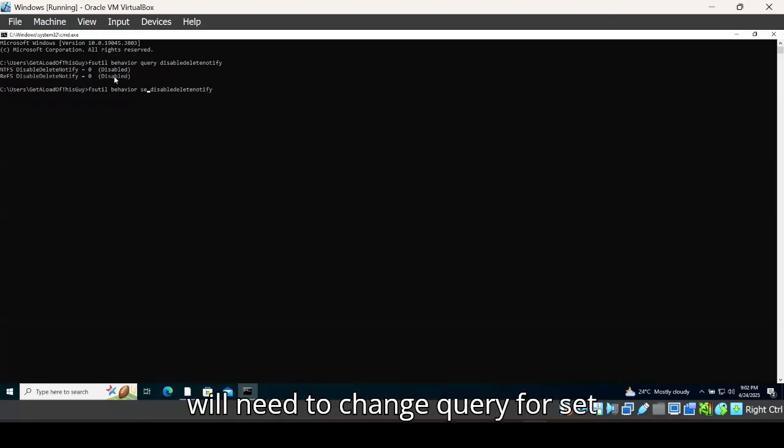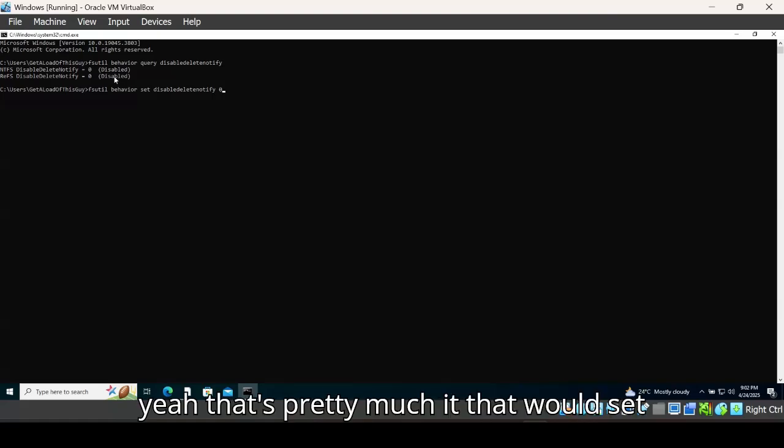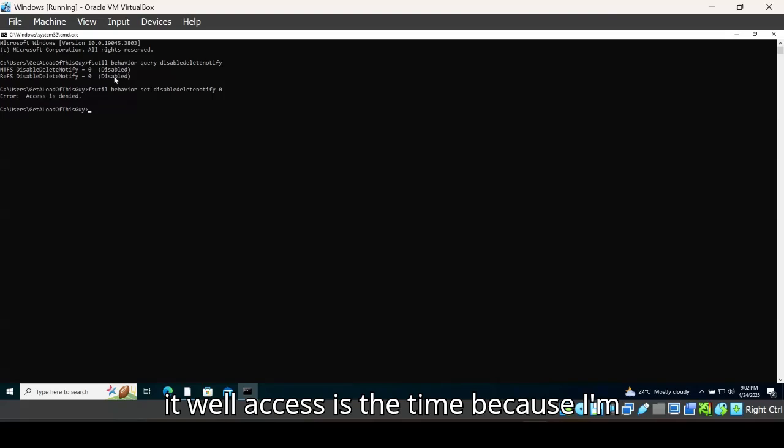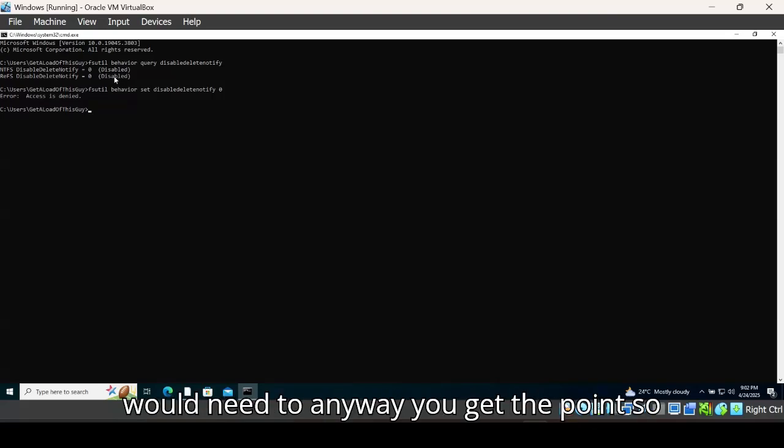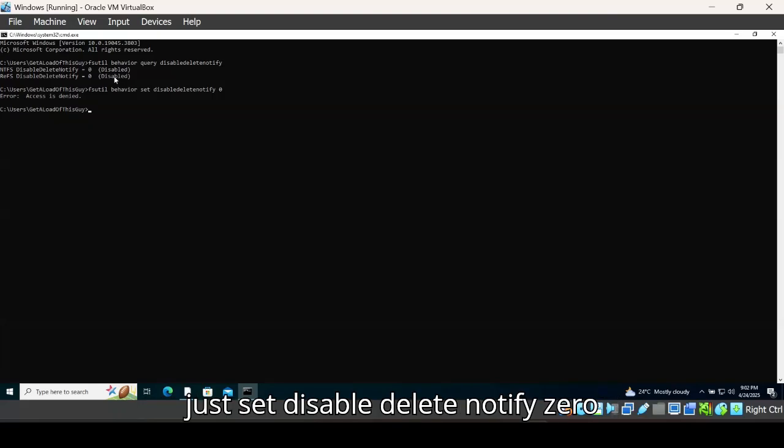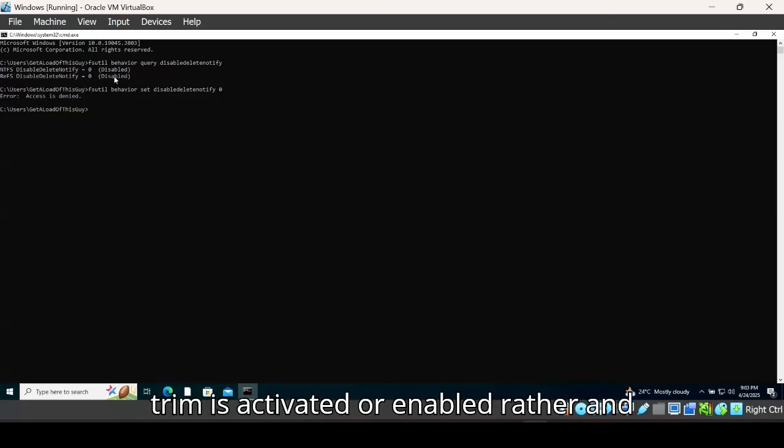You will need to change query for set, and include 0. That would set it. Access is denied here because I'm not running it as administrator, but you would need to. Anyway, you get the point. So just set, disable, delete, notify 0, and then TRIM is activated, or enabled rather.